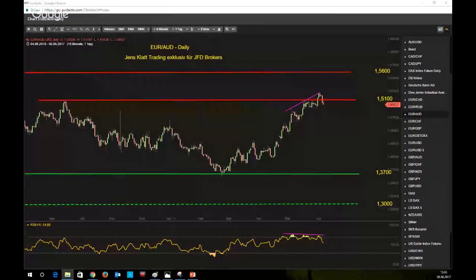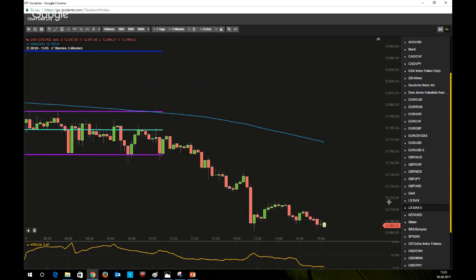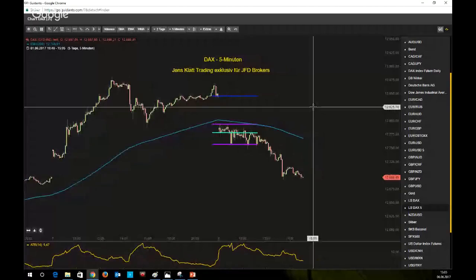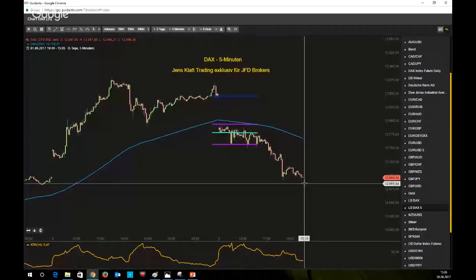It doesn't necessarily come into play for quantitative traders, let's call them, who are fully automated in their trading. But traders like me, who have a discretionary component in their trading, I need a certain market environment to perform well in, and that's currently definitely in all equities not the case. It has nothing to do with the U.S. markets. You can easily adapt this to the German DAX, for example, usually one of my main assets I'm trading in terms of equities. You can easily adapt this to that too.